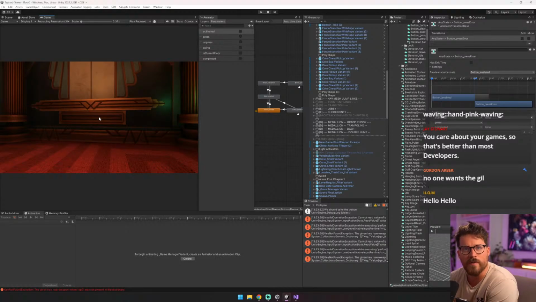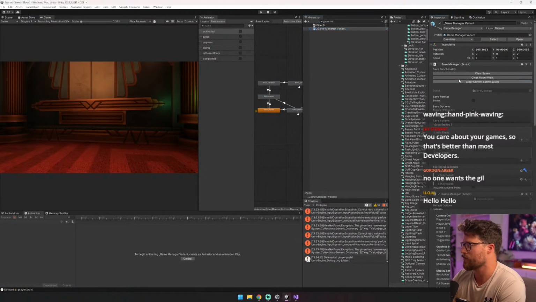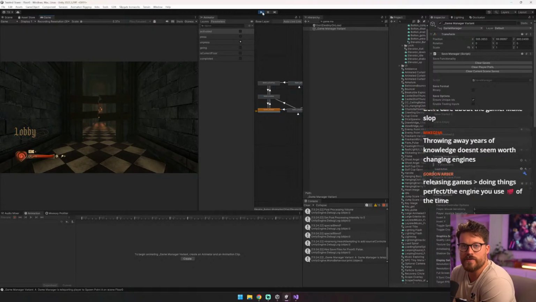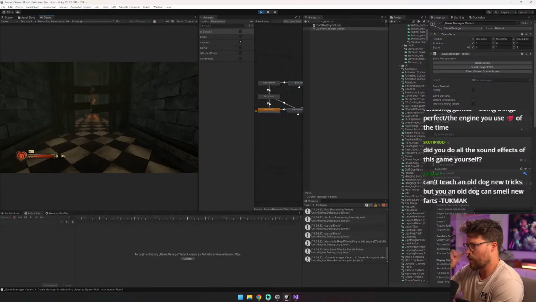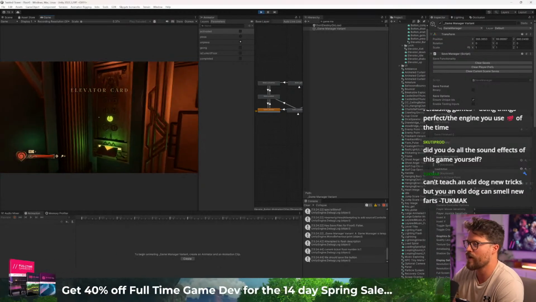You care about your games, so that's better than most developers. I am a good person. I am really great. Everything I do is great. I care about my games and nobody else does. You know, what can I say? It's just what I was born with, you know? I'm just so different. Gordon Arbor says releasing games is better than doing things perfect. The engine you choose 100% of the time. I agree with old Gordon. Mr. Scragglebeard.